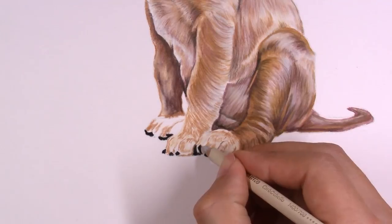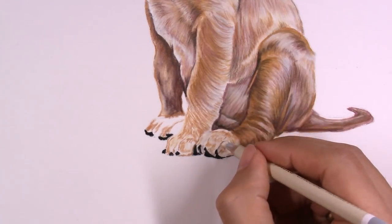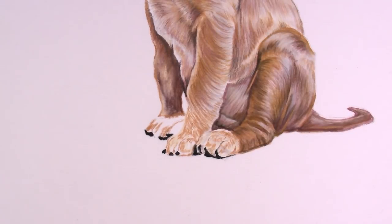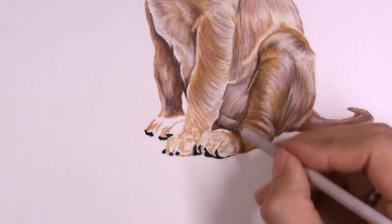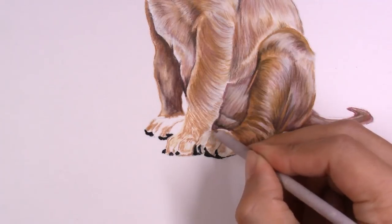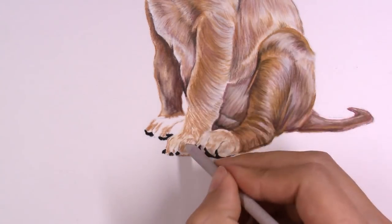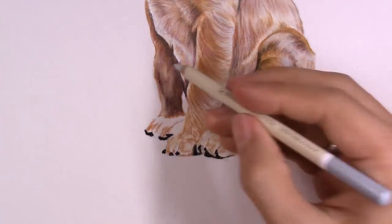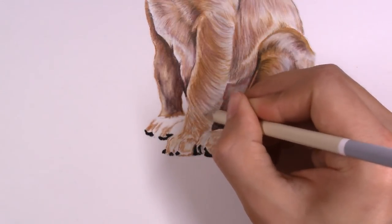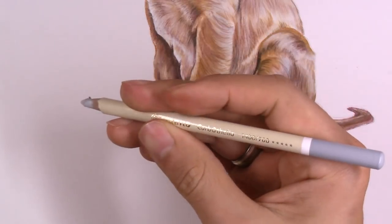All right, Chrissy. Just doing a quick softening of the texture here on the paw. Adding some more gray. Haven't added too many colors yet. Just that base color, that orange color, and this gray, which is 700.